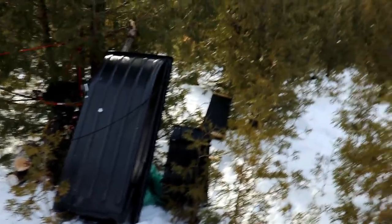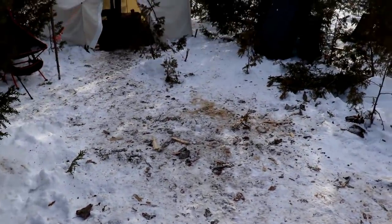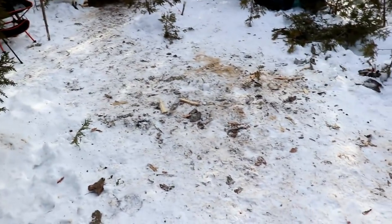So that's it. Everything's put back, neatened up. Well, this was my working area here, if you can see. I hate the look of that when you come into camp. I like fresh white snow, but what are you gonna do?